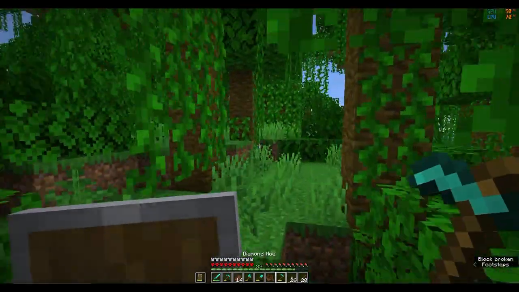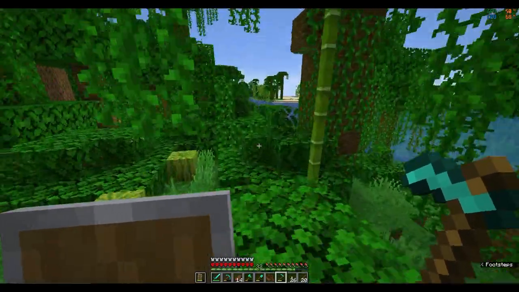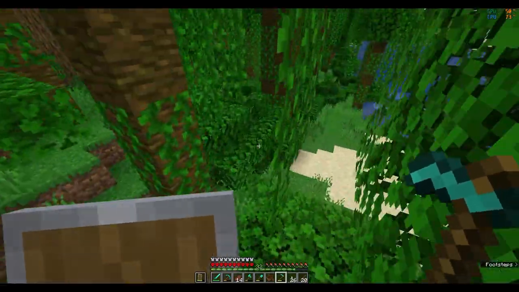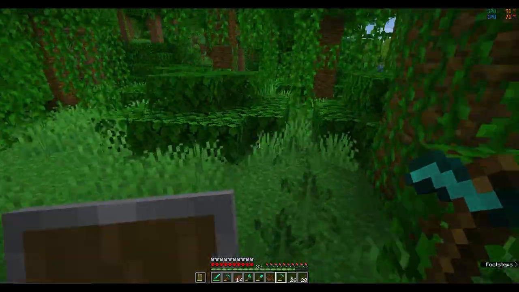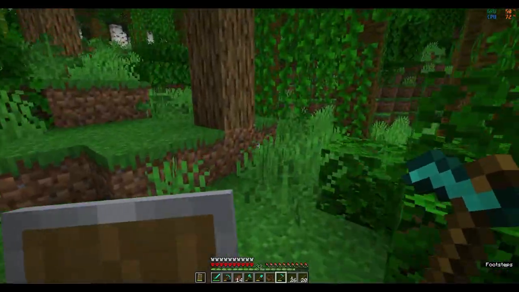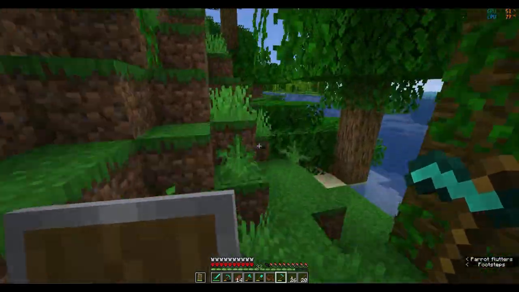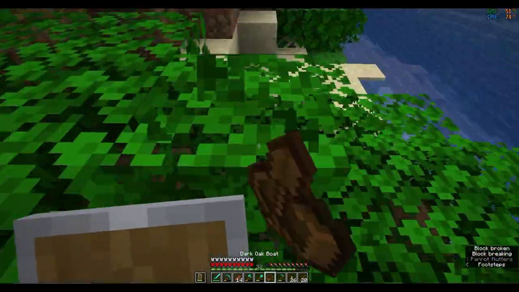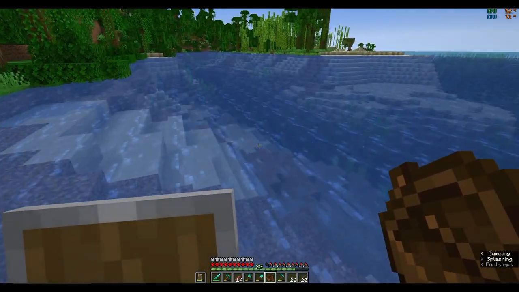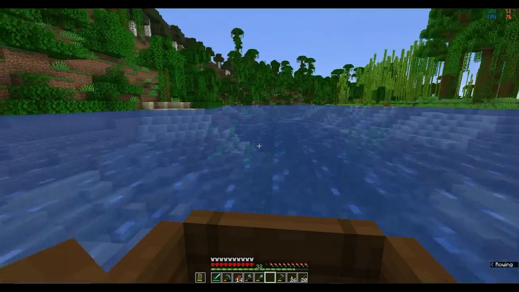So let's see where this takes us. So we've basically got most of the wood types, except for nether woods and birch. We have birch here, then the mangrove that I still need, and that I actually quite like, just the look of. So let's head over this way.